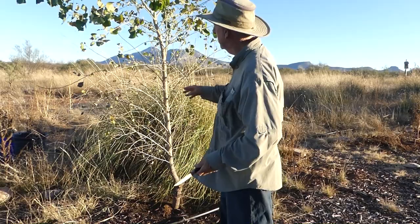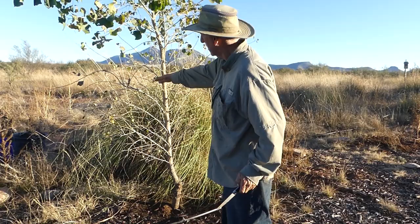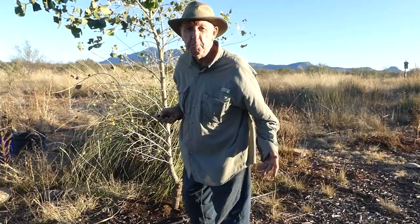Expert tree folks have told me that not only do I need to trim my desert willow, which I did, but I also need to trim all the branches down from about here on my cottonwood tree, so then it grows into a nice big tree with a nice canopy. I'm going to give that a trim too. I don't think the mule deer are going to be happy — they won't be able to reach their favorite snack, which is this tree.